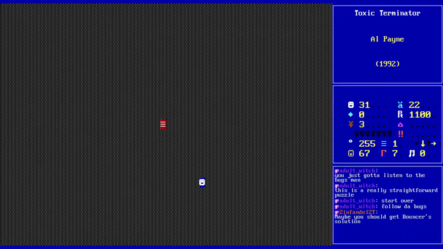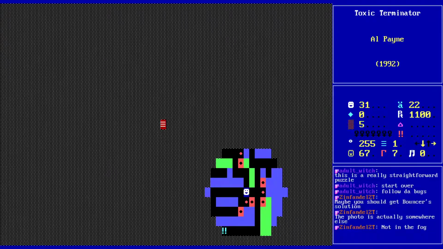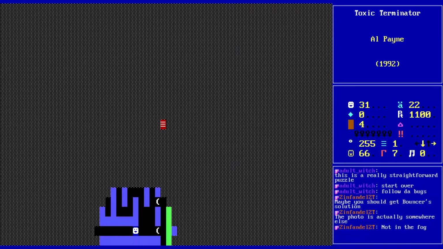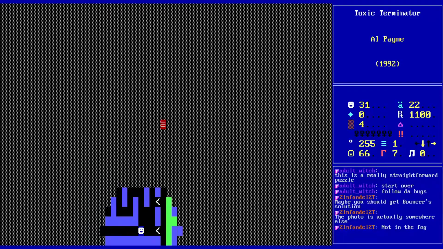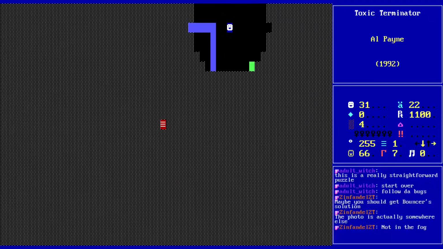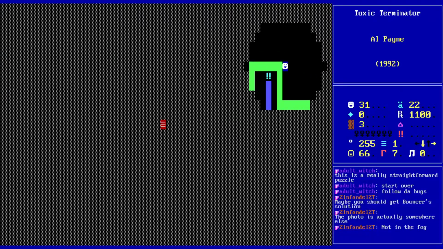Listen, here's my compromise. Oh, what's that? Did that move? Want to find Goober's picture, knock 3 times. I think the last time I did this I wanted to have more dignity, but now I'm just like, no. Yeah, that's right. It's like 2 boards also. Fog 1.